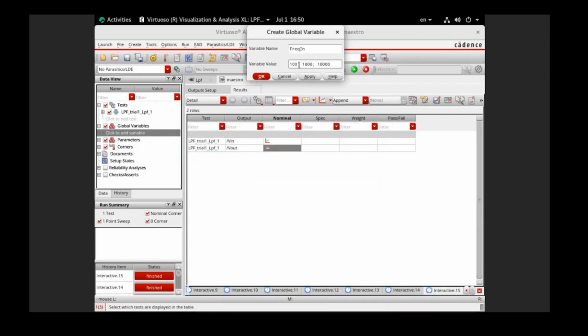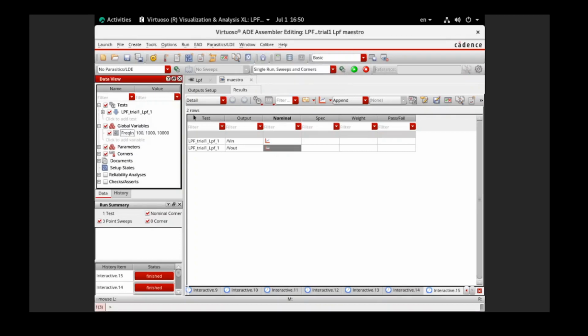Or maybe it's not semicolon. Let's just use a comma. Okay, cool. That's a syntax error.